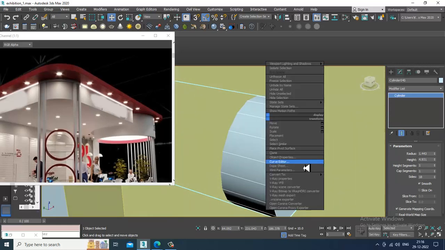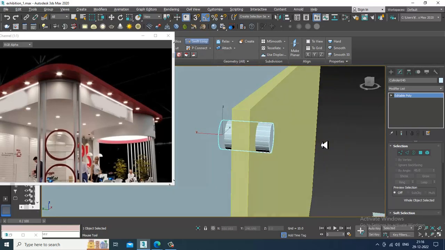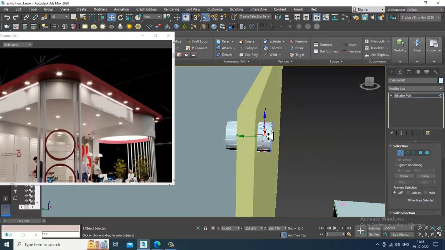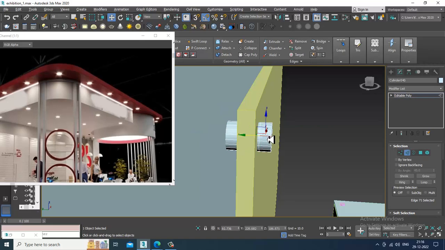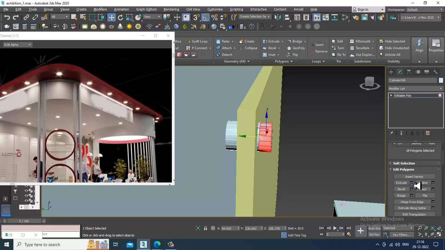So convert to editable poly, and you can just put a swift loop over here. Select the edges, ring it, control click on the polygon and extrude it by local normal and click OK.